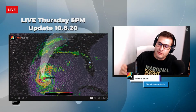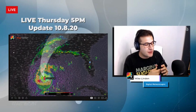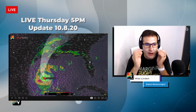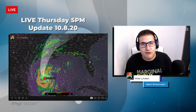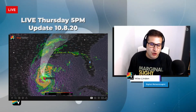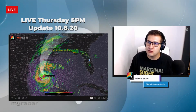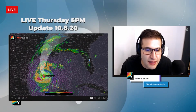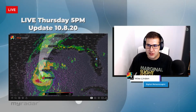And I talk about one of these all the time. I think they're more and more important these days, a power bank with a USB here. You can plug in whatever is charged via USB into that, so you can keep your cell phone charged in case of an emergency. You can use the My Radar app to follow what's going on weather-wise, and again, most importantly, be able to get information from emergency management officials, or if you have to, reach out to emergency officials. But you need to be sure that you have your preps done. You're really running out of time past this evening, because by tomorrow morning, especially along the coast, it's likely to be a little messy as we head into tomorrow afternoon.